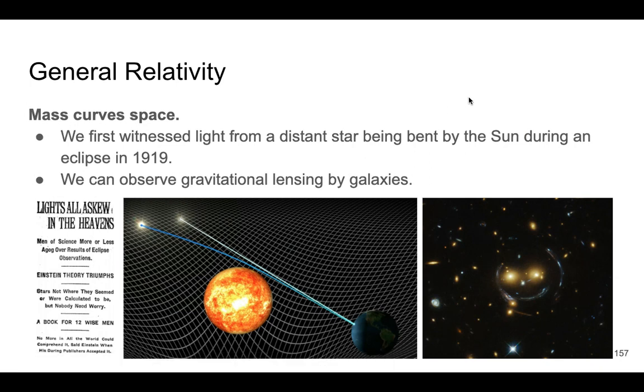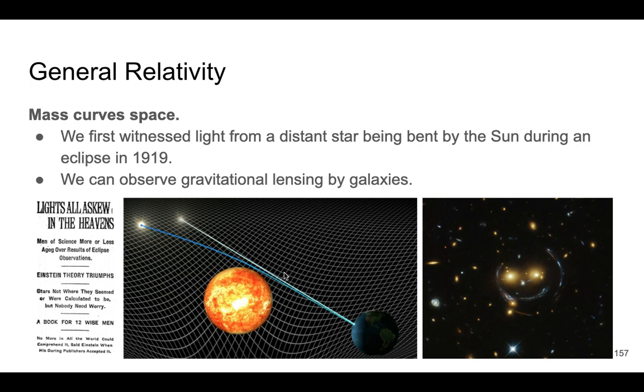So we've had very direct evidence for this since 1919. Einstein's general relativity, he published that idea in 1915. In 1919, there was an eclipse, and Arthur Eddington did the actual measurements. But by that point, they knew that if Einstein were correct, then something as massive as the sun should be curving the space in the vicinity of the sun.